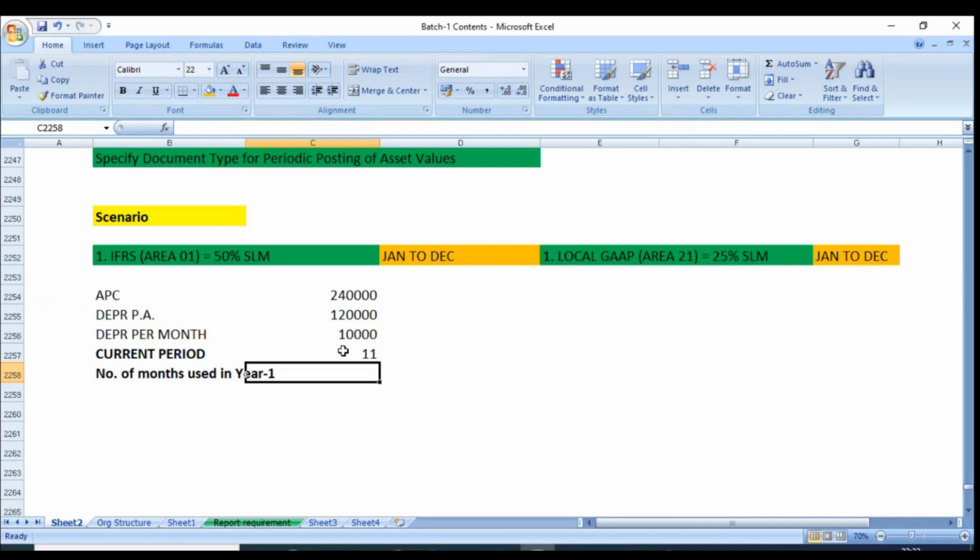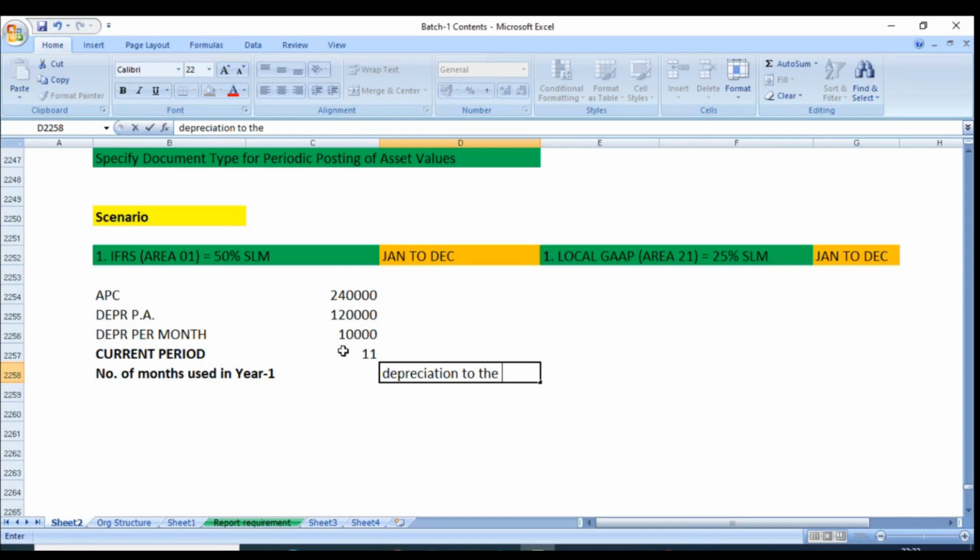Yeah, so we have two things. One is called depreciation to the day. That means the system is going to calculate depreciation per day. There is one setting we will see. If you don't select this, then it doesn't matter on which date you buy or capitalize the asset, depreciation is going to be calculated for the entire month.